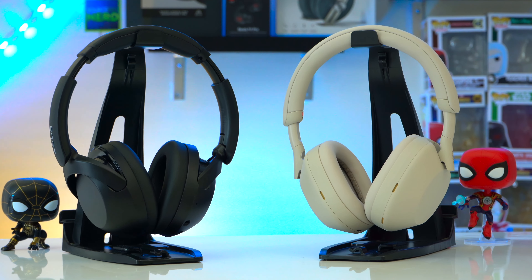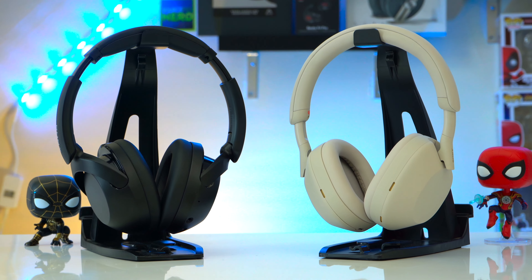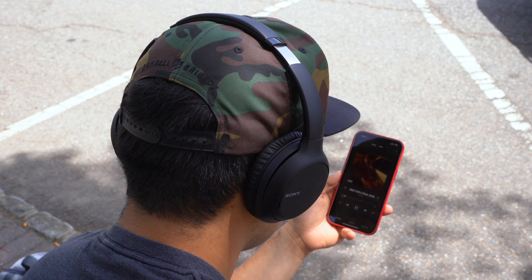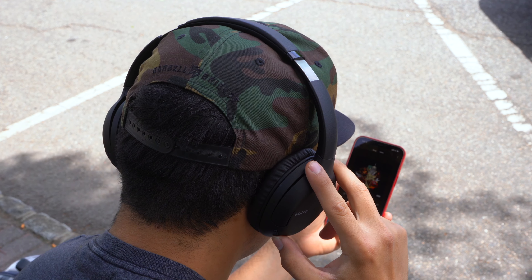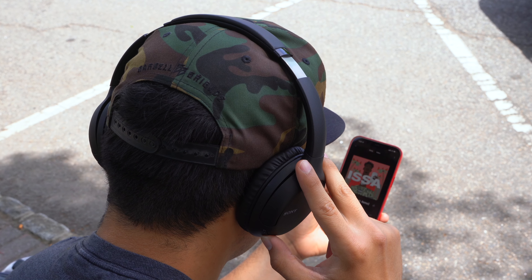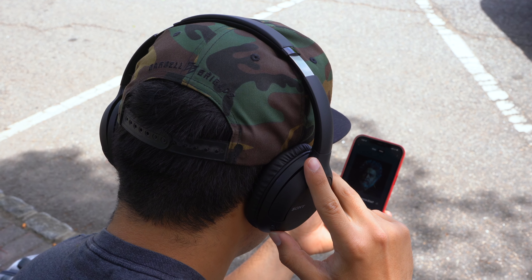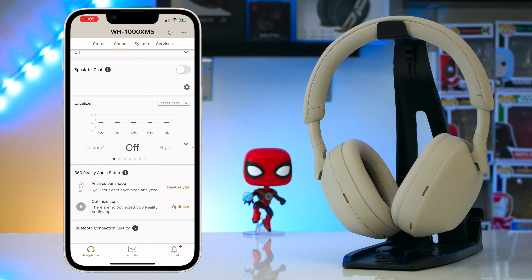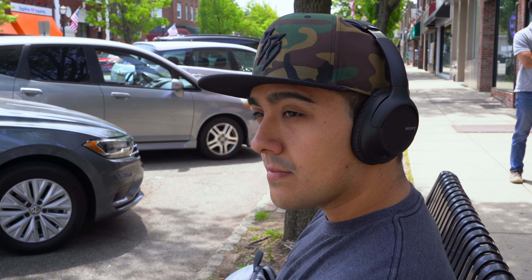Now let's talk about listening to music, since all of these headphones sound very different. The WH-710Ns have a bass-heavy EQ and sound rather shallow — you have to crank the volume to hear the mids and highs, and their shallow sound makes it hard to hear dialogue when watching movies. Unlike all the other headphones here, the WH-710Ns don't have an adjustable EQ and they don't connect to Sony's headphones app at all, even though their predecessors did. So you can't adjust their EQ and you won't get any firmware updates.